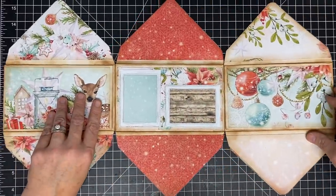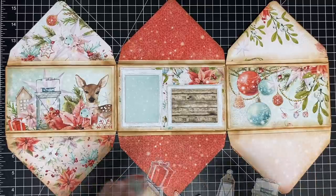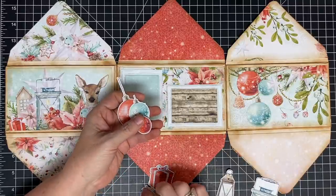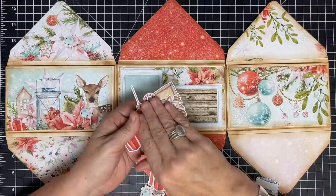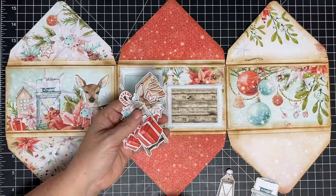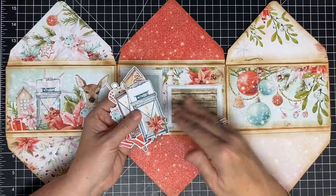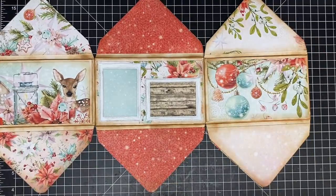All right, let me go to my little cut aparts and see what I have that I want to put in other places. So you guys remember I cut all of these out using the Scan-A-Cut, and I thought these would be cute to add to the album. All these little cut aparts, they're kind of laying down here in my hand. Here we go. I'm bringing them up for you to see them. And I just think they'll be cute in different places around the album. So I'm just going to evaluate pages individually. You know what I'm saying? Just look at each one and see what I want to add.